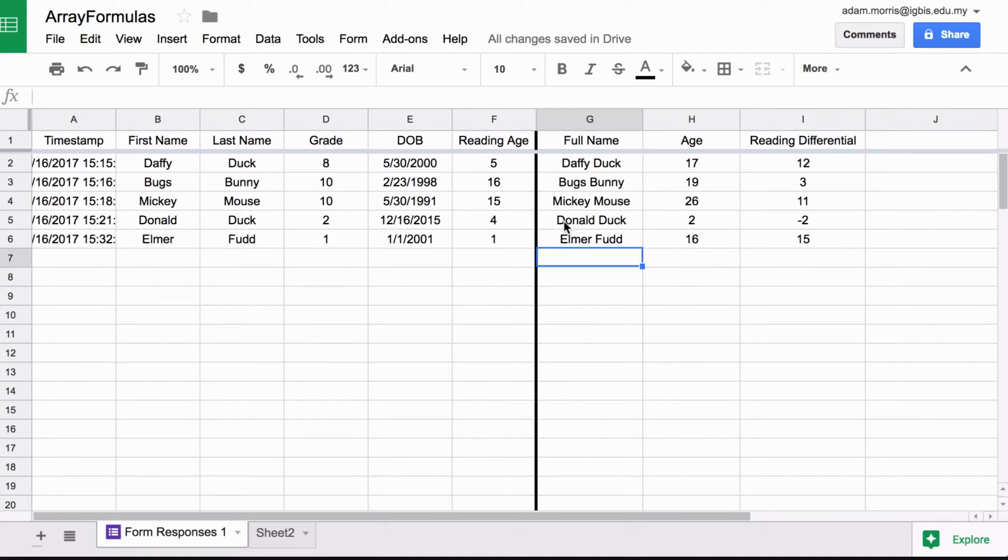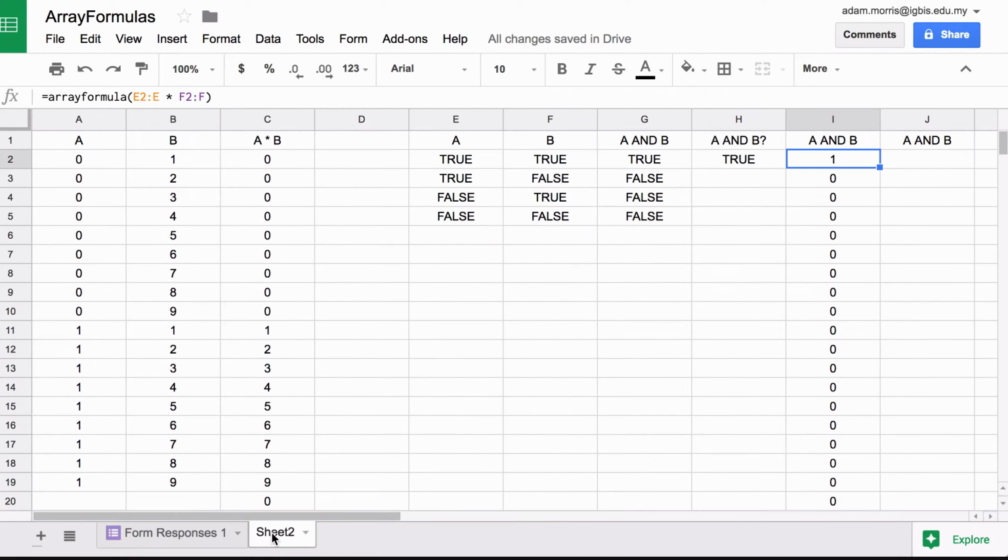There are other solutions, but I do think array formula has some significant advantages. However, one of the disadvantages is that it can be difficult to understand, hence the point of the video. To show you how array formulas work, I just want to do a little bit of manual work. I've got two sections, and I'm going to focus over there.